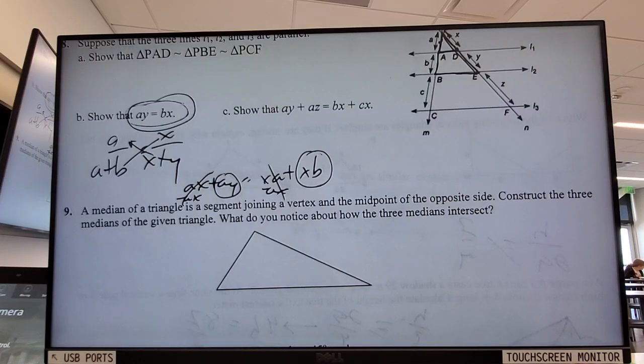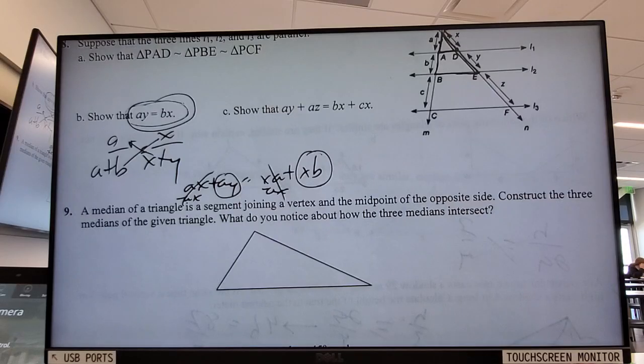Whenever I multiply mine, I just put in parentheses A plus B and then I put X outside of it. Yeah, so then you distribute, right? Okay. So I guess I didn't think to do that. Yeah, distribute, because then things are free to move. Distribute and cancel. Distribute first, you get all these things that are free to move, and then they're free to kill each other. When I teach algebra, it's very violent. So it comes out to AY plus BX, no, there's an equals in the middle, right? AY equals BX. And which is what we're trying to show.